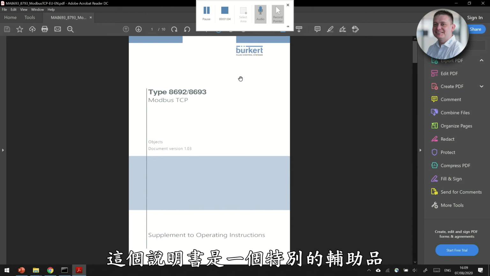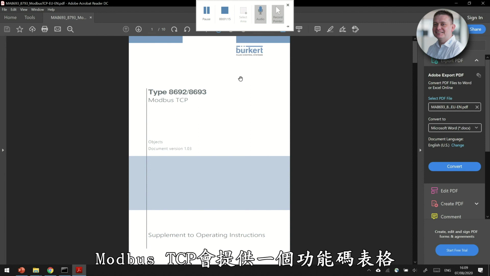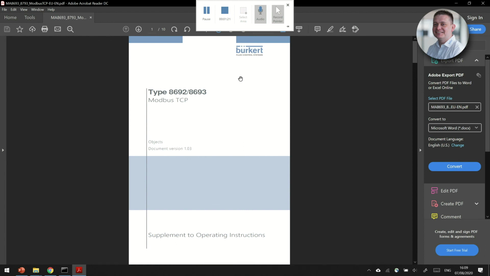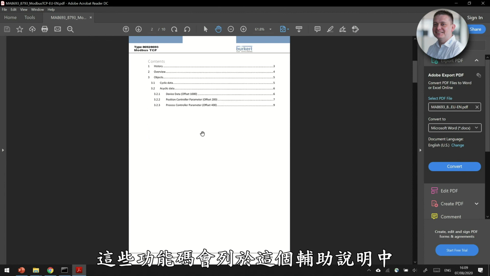This particular manual is a special supplement which basically shows all of the Modbus TCP objects. Unlike other networks, Modbus TCP provides you with a table of function codes, and those function codes are listed out in this supplement to the operating instructions.